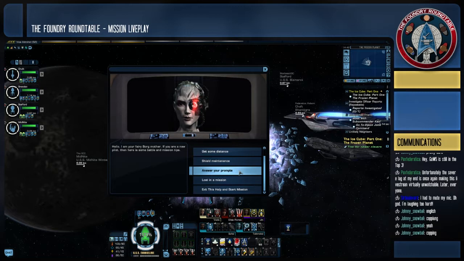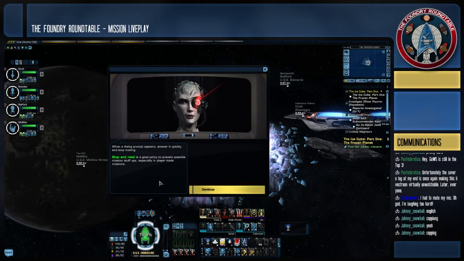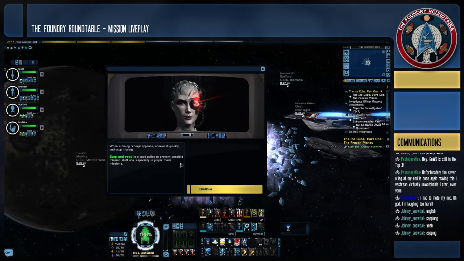Okay, so we've got answer your prompts as the next one. When a dialogue prompt appears, answer it quickly and stop moving. Stop and read is a good policy to prevent possible mission stuff-ups, especially in player-made missions. Definitely British.